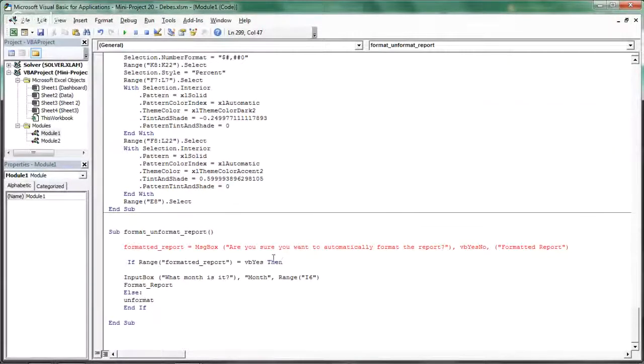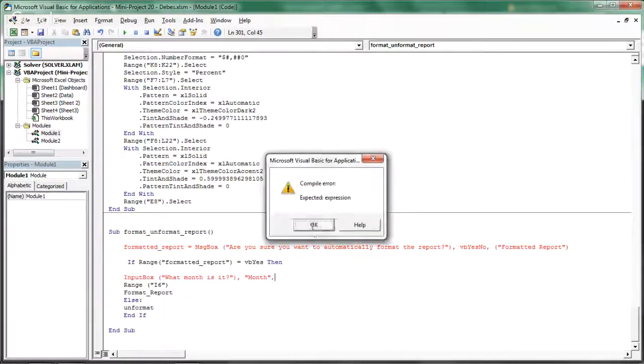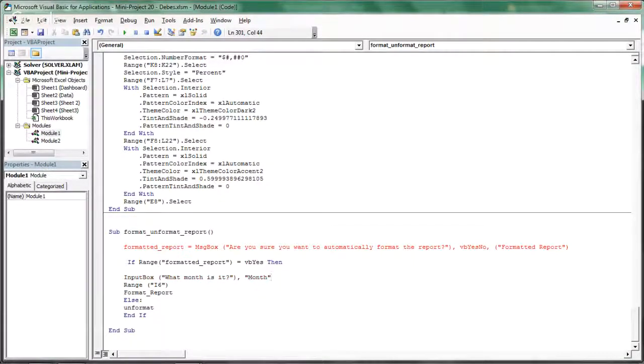What I would do, so go to the very end of your input box statement. Right here. Yeah, in fact, go right in front of the range. Okay, now hit enter. Oh, you need to put the close parentheses after month. Close parentheses. Okay, now you do. Now hit the equals, no space, equal sign.